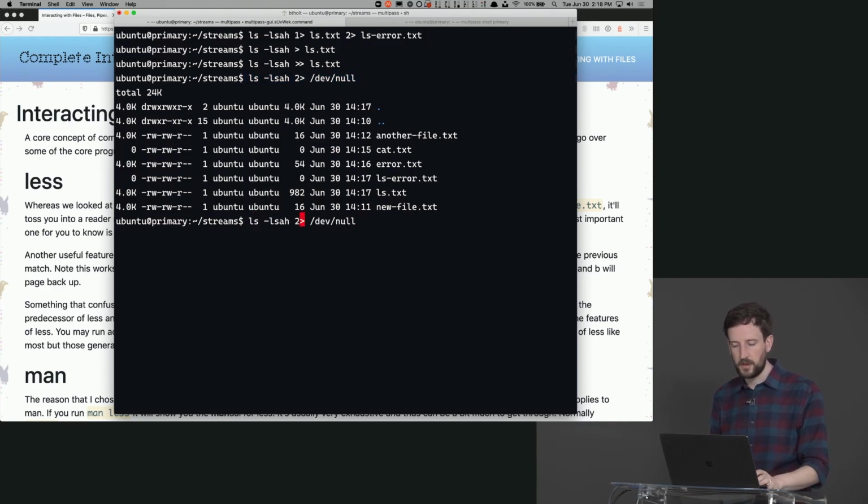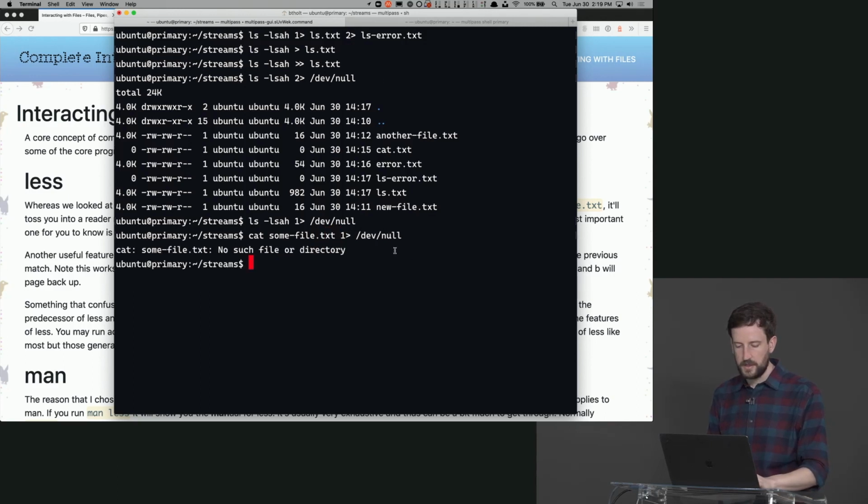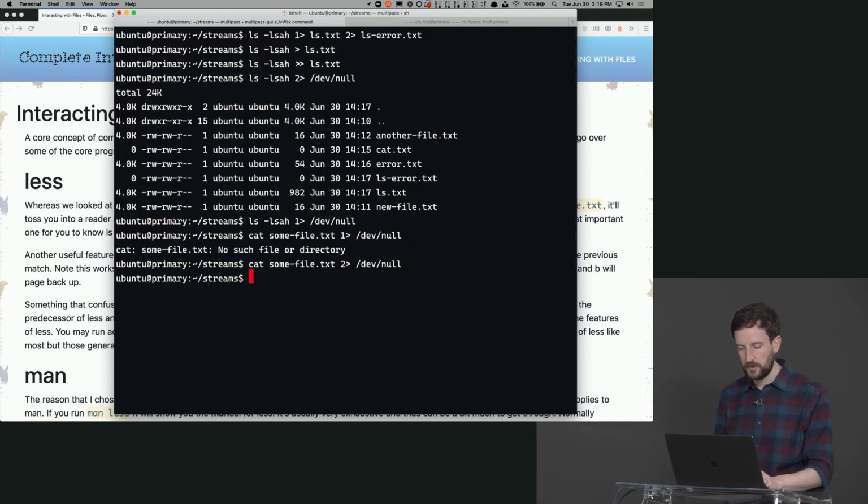And by the same token, if I want to run a program and I don't care about the output and I just want to know if there were any errors, same thing here. I can redirect standard out to /dev/null, and only errors will show up here. So let's say I did cat some file.txt, I did see the error here, and that's how I know an error happened. But if I change this to 2, I'm just not going to see anything because it's going to ignore all the errors. So that's what /dev/null is for. /dev/null is specifically for, I don't care about whatever is going into here.